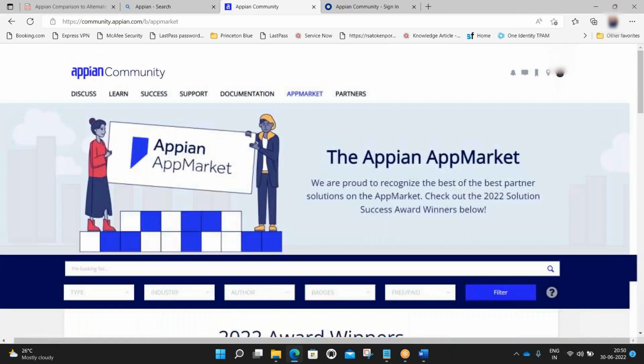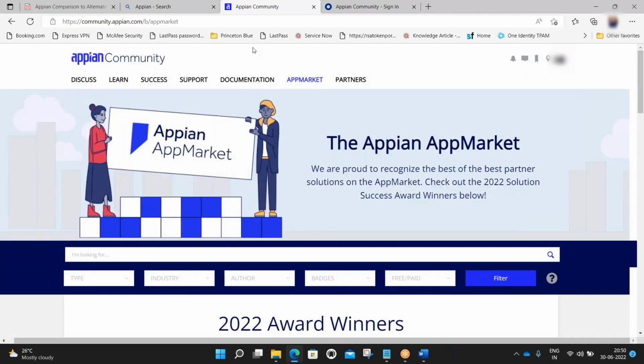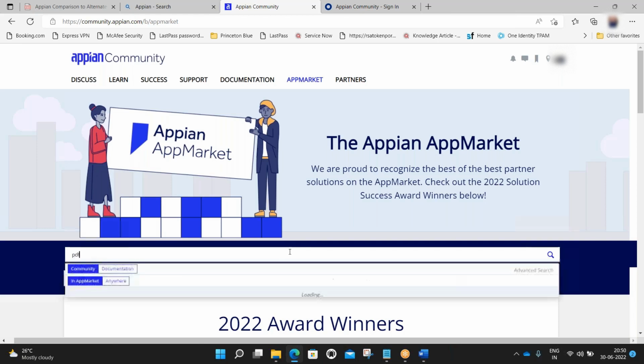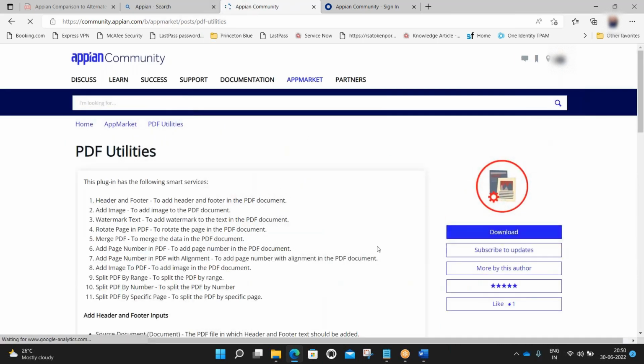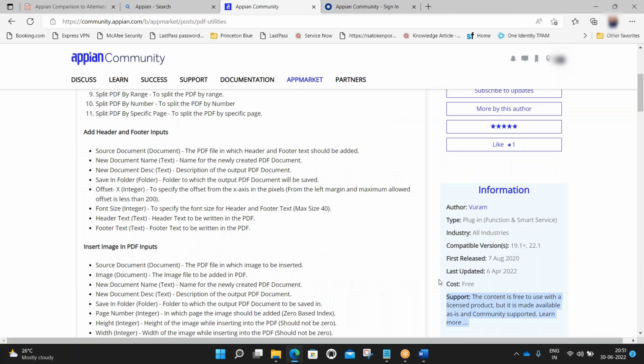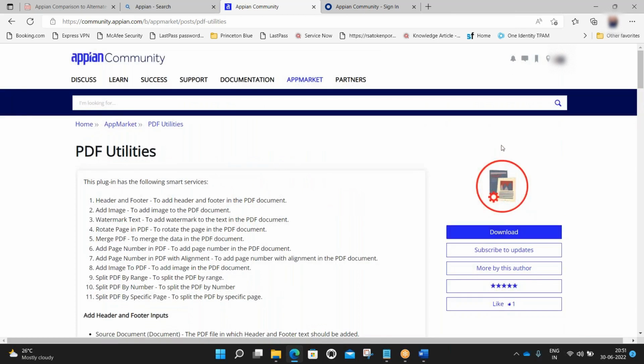Here, this is what I'm saying, the App Market, right? The plugin that we are talking about. If we want scanning functionality, like a barcode scanner, at that time we also need to import a plugin, deploy it, and then we can use it. If I want PDF merging functionality, where we upload two PDFs and it merges them into one, we can do that as well. You can see PDF Utilities. It is not in your application, but as you can see, for all the free ones, we can definitely download it and deploy it to our environment.